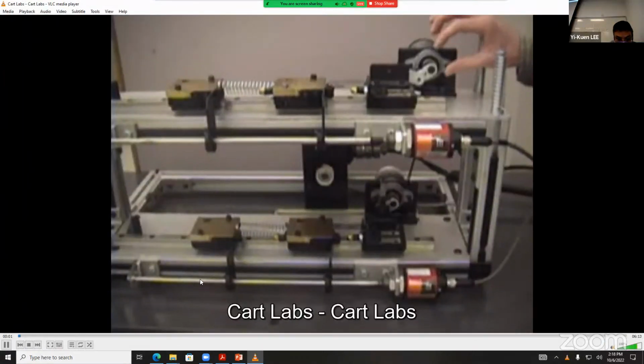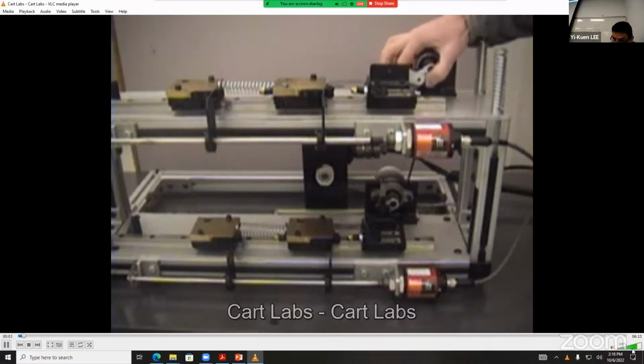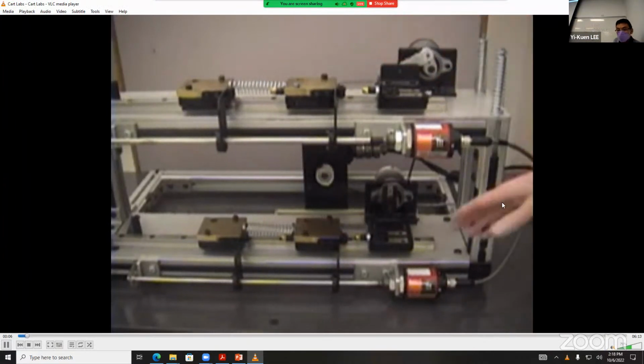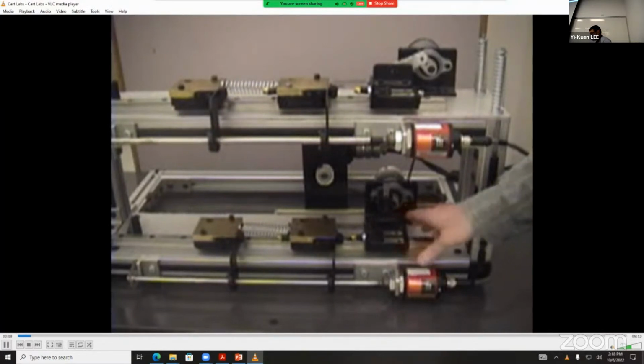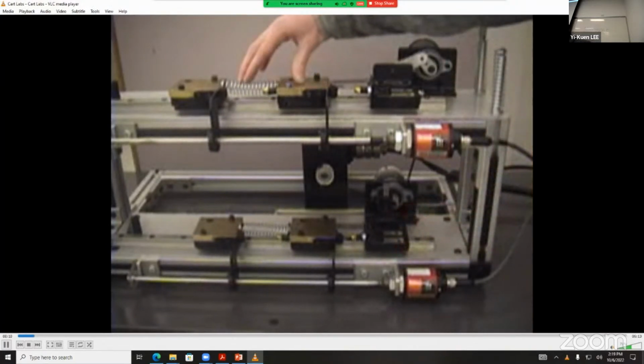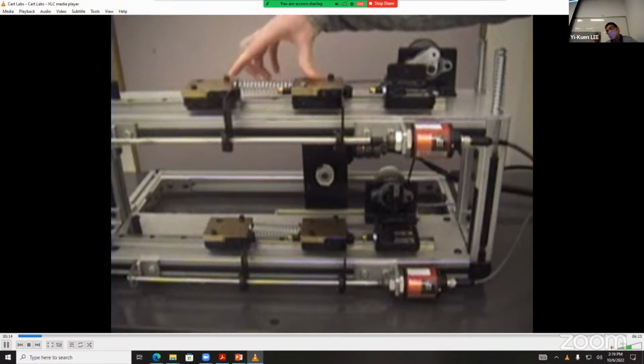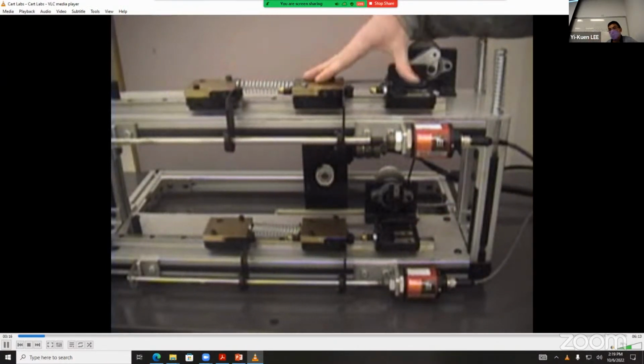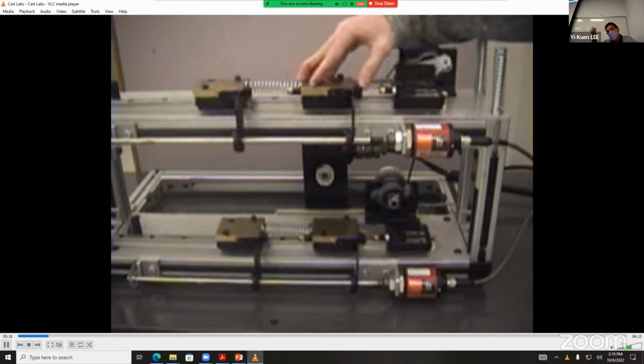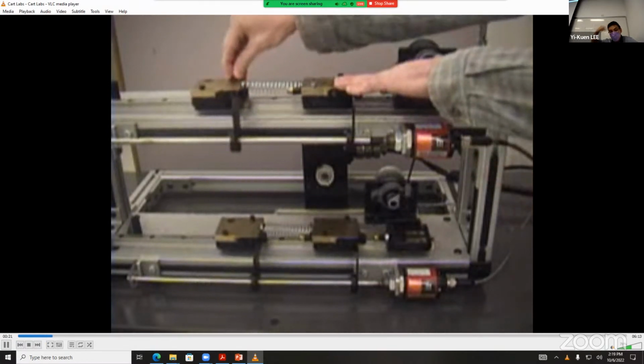In this lab, we're going to look at the response of two very important linkages. We have a slider crank linkage and a Scotch yoke mechanism, and they're also driving a mass spring system. Right now, we have a single degree of freedom set up with one spring and one mass. This block is our input, and this would be an output we're observing, and we want to see the response.